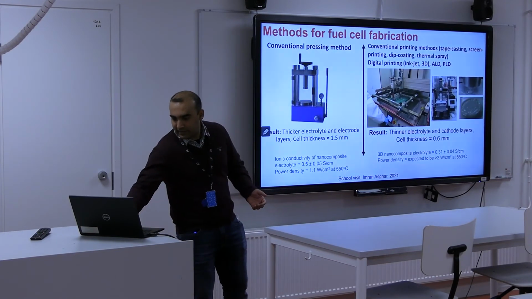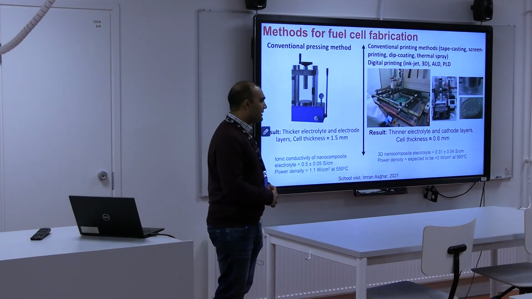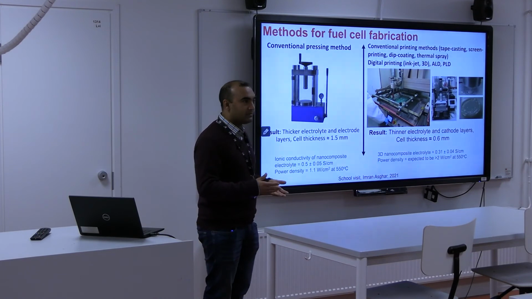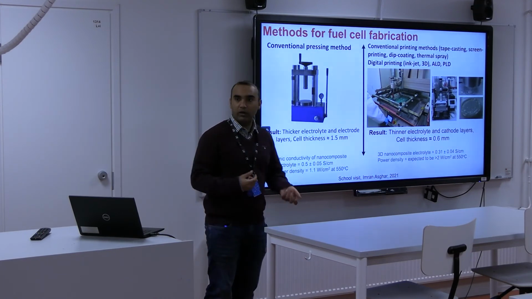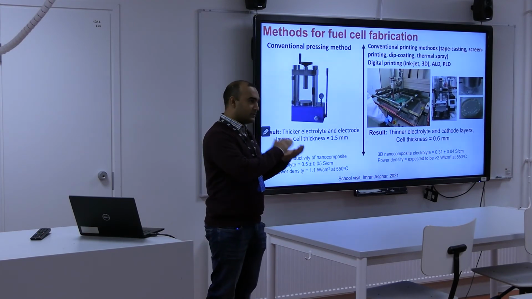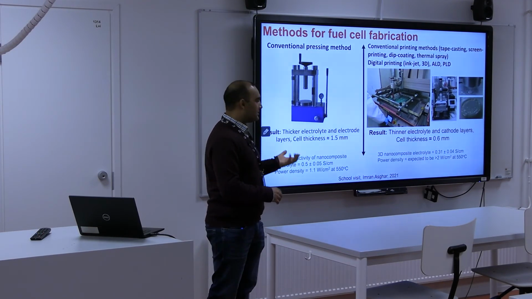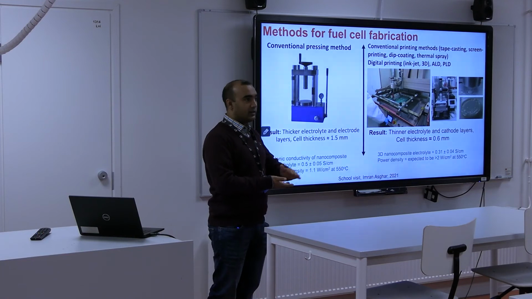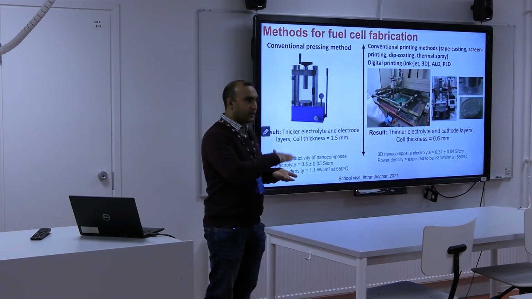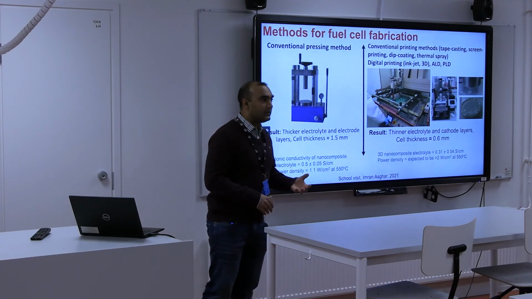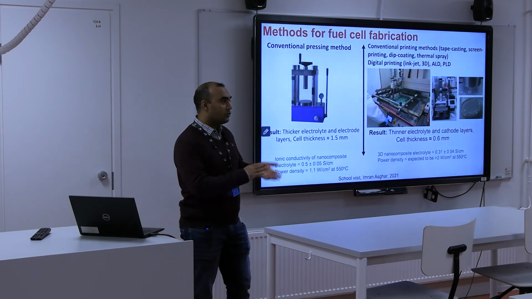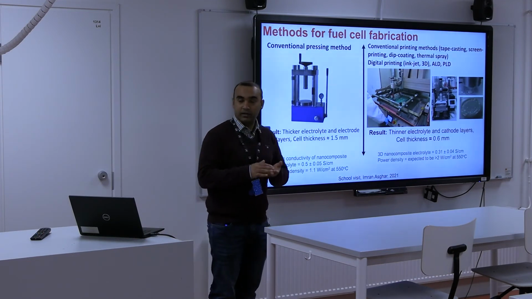That's exactly the next slide. In the past we have been doing it with some pressing methods. Basically we have these nanopowders, and we press them. This is how we fabricate those devices. Somehow this method doesn't allow us to make thinner layers, because the method is stopping us from making the thinner layers. Printing technologies or some vapor phase deposition techniques can make thinner layers.